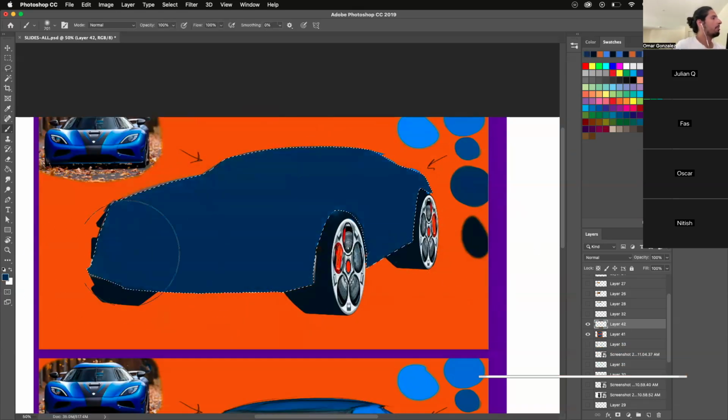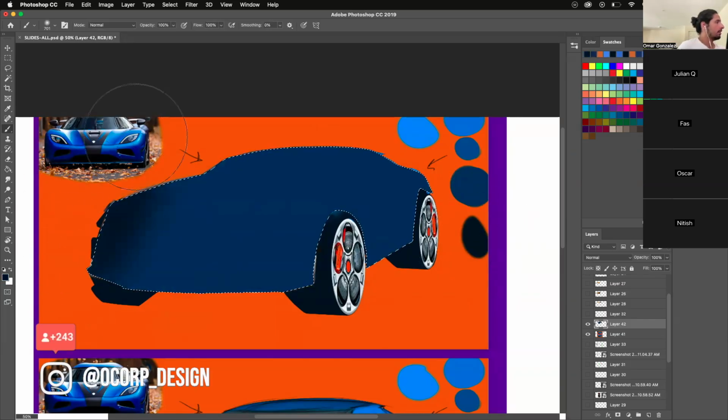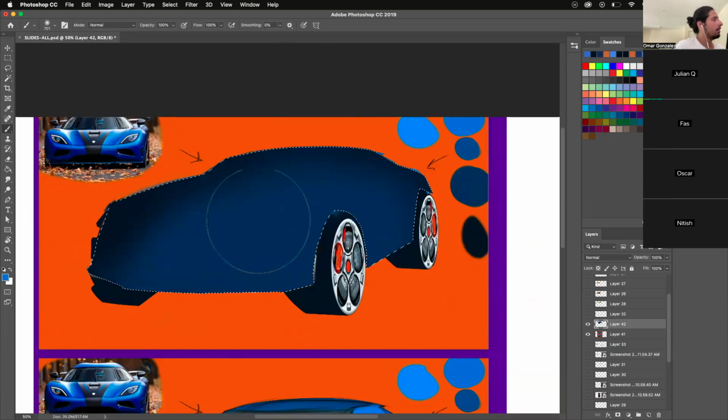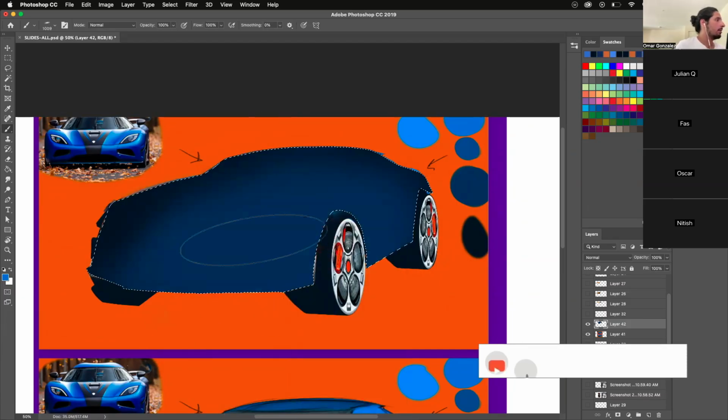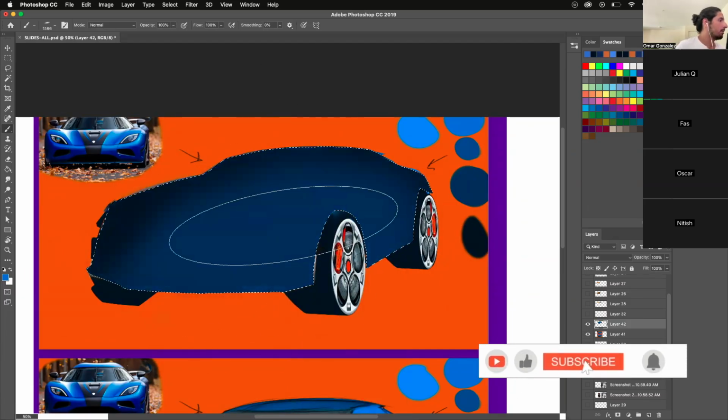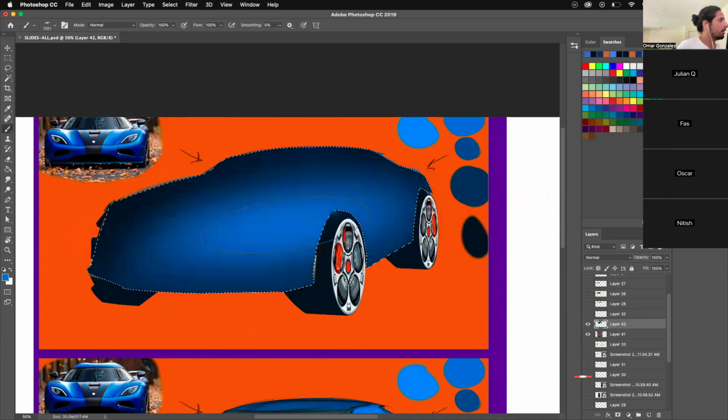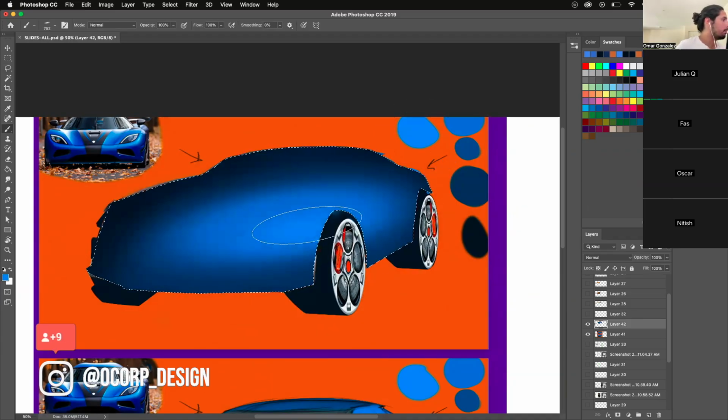So let's say, just to give you a quick example, this should have been your base. This, this. Then we go to the blue. Blue, blue, blue, blue, blue, blue, blue, and maybe the super light blue here.